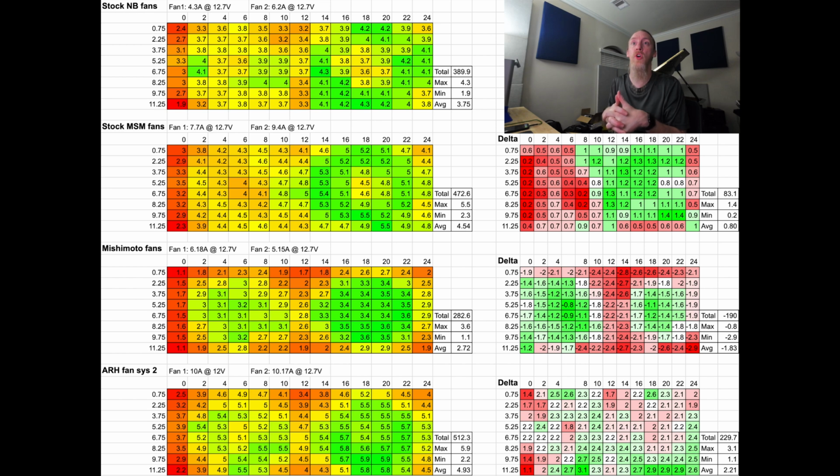So obviously the MSM flowed significantly better. It looks like it's 0.70 or 0.80 better. Yeah, it did a good bit better. So that would definitely be considered an upgrade. The downside on the MSM would be you can't just drop it in. You would need to do some clever wiring, get one of those connectors, and it's kind of a goofy setup, as I mentioned earlier in the video. It's 2 12-volts and 2 grounds in order to have it on its higher speed, and that's per each fan. So for both of the fans I had to put 4 wires in. It was kind of a mess to wire up, but bottom line, it performs significantly better.